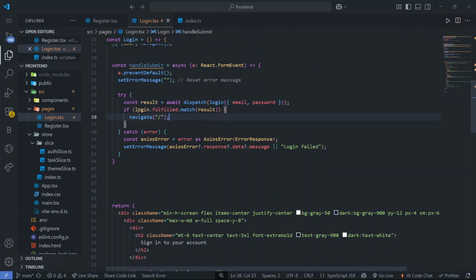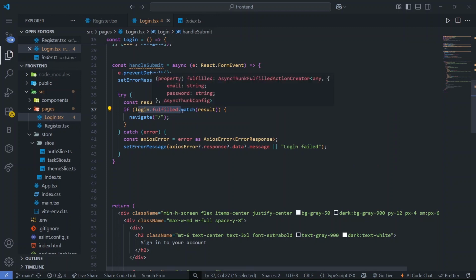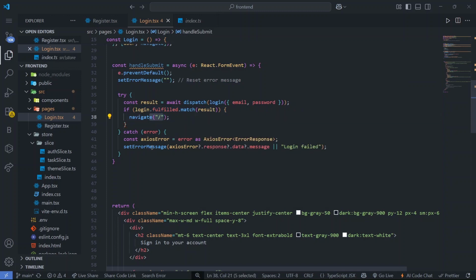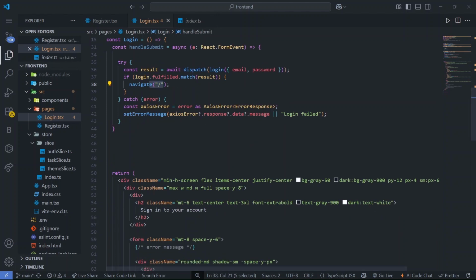Yeah, so here if it is fulfilled, like we used in the async thunk that we built in our store, right? So if it is fulfilled, then it will navigate to the slash, and if there is any error, it will catch the error and show the error, right? Login failed, right?